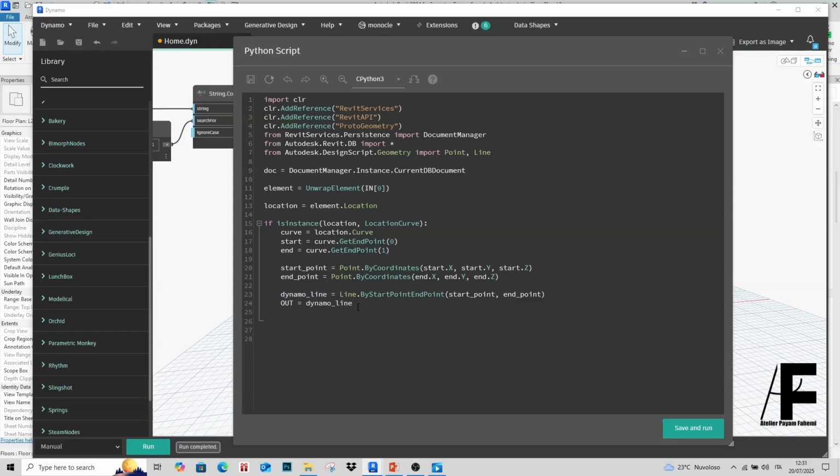We can say over here otherwise, as an output give me a phrase, let's say element does not have a location curve.